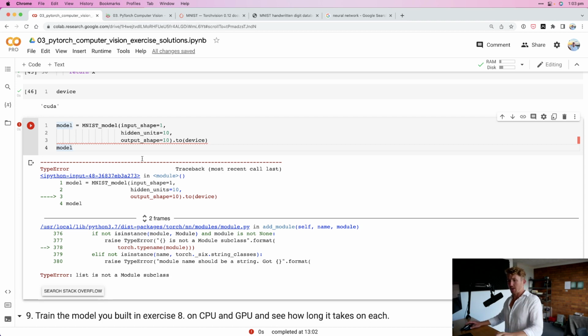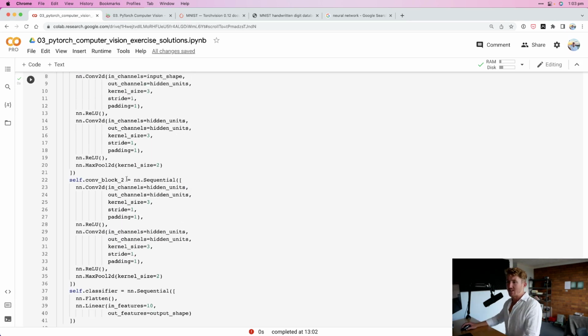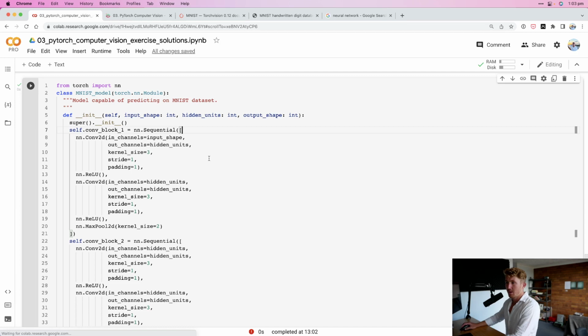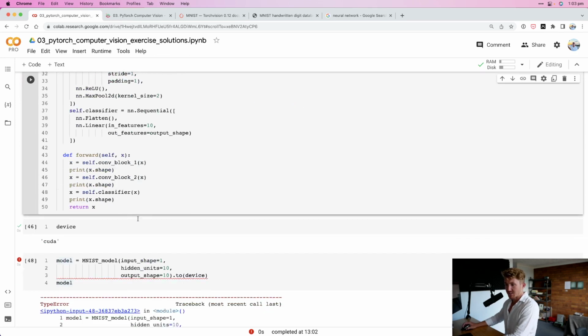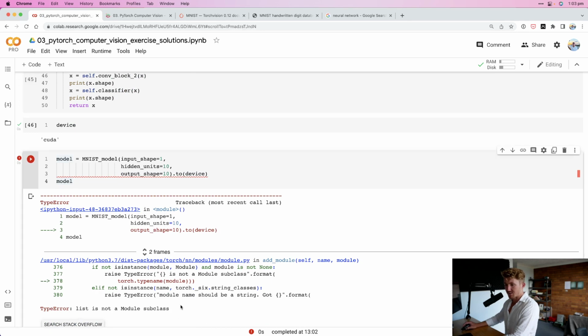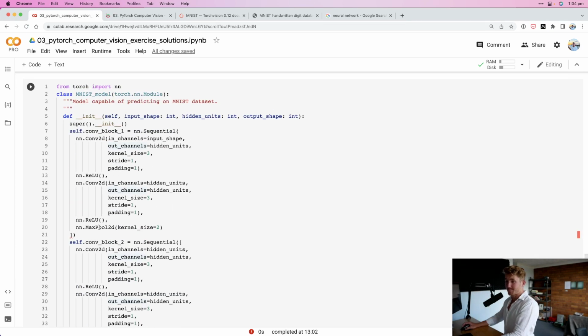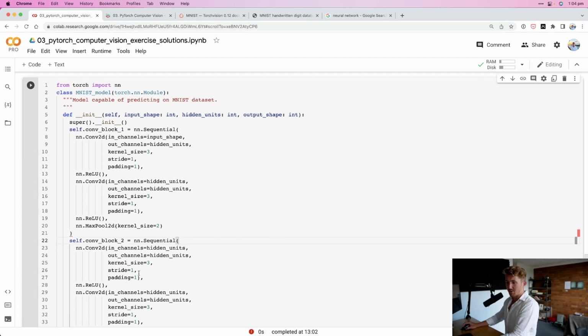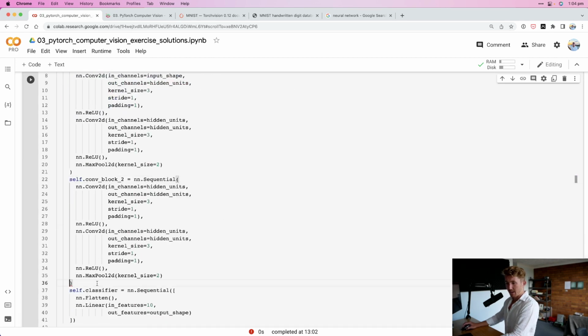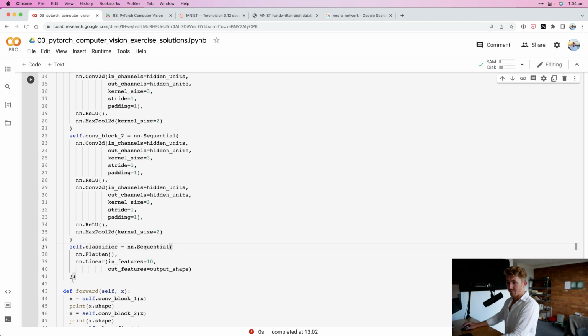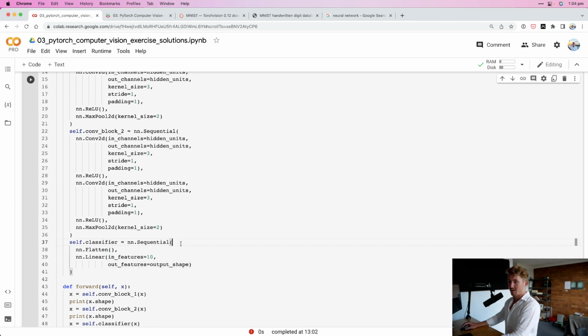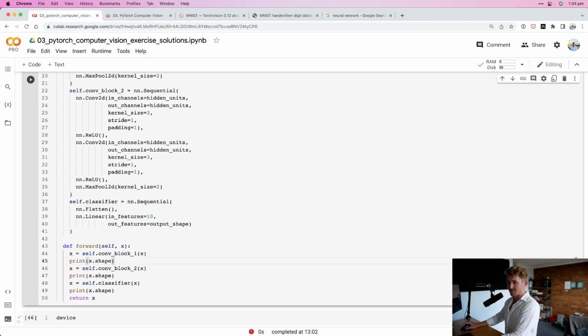Okay, you know what I think we got wrong? I don't think our sequential layers need a list as input. So nn.Sequential, because that's what our error is. List is not a module subclass. So that's telling me, type error. Where are my lists in here? Let's give it a shot. I don't know if this will work, but I'm going to try it anyway. Remove list. That's the beauty of live coding, all the errors are included. So I think sequential might just take things how they are, not in the form of a list.